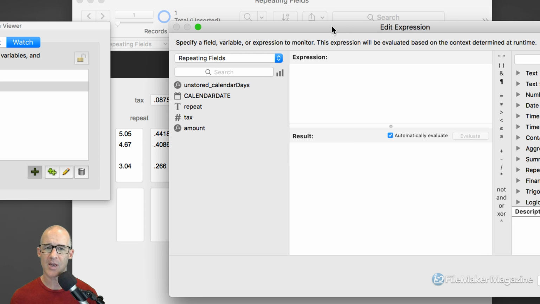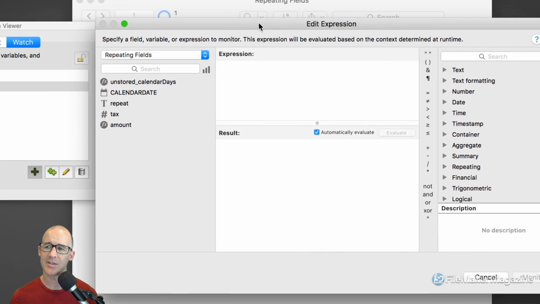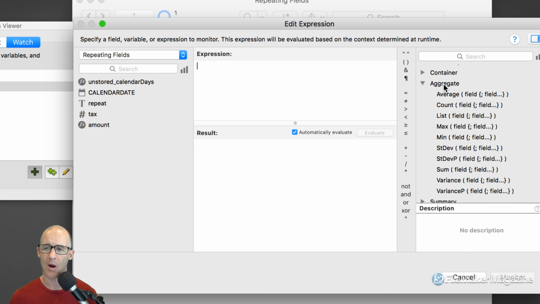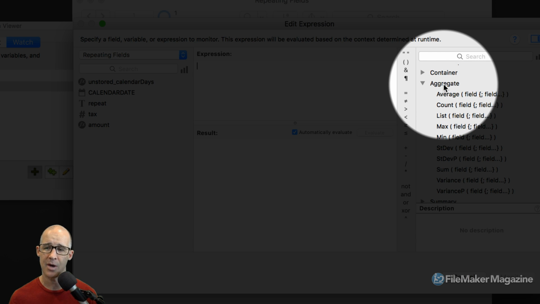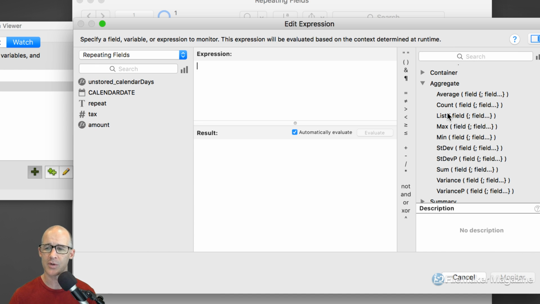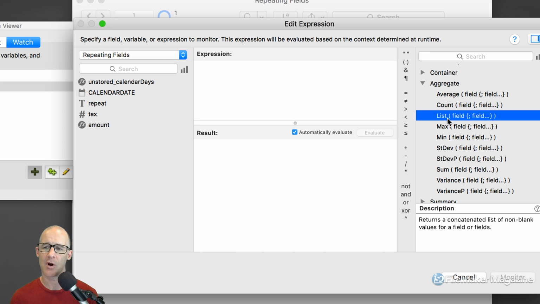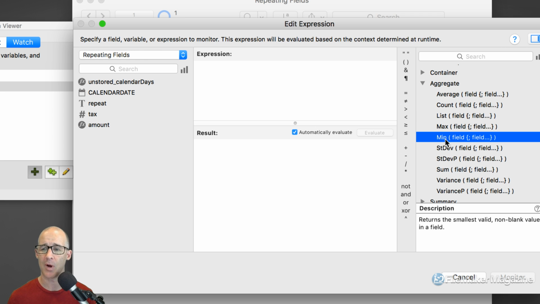So if we look at some of the functions that we have access to, some of them come from this aggregate section. An aggregate is basically when you're going to do something across a range of data. For example, find the average, find the count of how many items there are, find the max, the minimum.